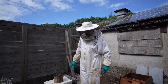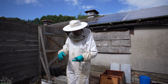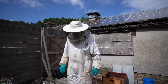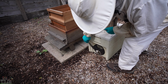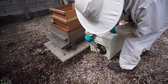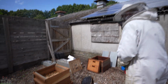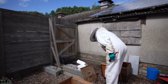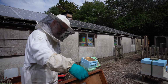We really ought to put that one over there, to alternate it, to put the foragers into this one. Yep. So we'll do that now. And we'll make the entrance a lot smaller, so it's more protected, defensible. Yeah. We've not seen many wasps, but I guess they'll probably soon be about, won't they? Yeah.